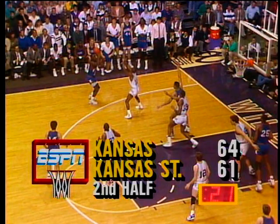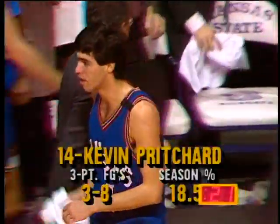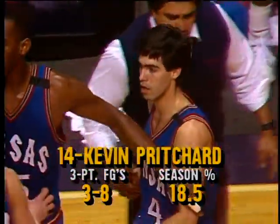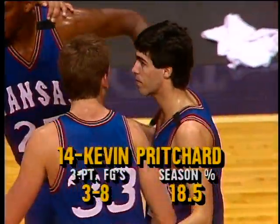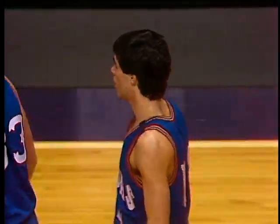Roger Twible, Larry Connolly back with you at Ahearn Fieldhouse, Manhattan, Kansas. Newton with the jumper from outside. Now watch Geldner from the weak side. He gets tripped right there accidentally, but manages to get a hand on the ball. Pritchard keeps it. Kansas gets another 45. And look at Larry Brown with a pat on the head. This is a kid who last year, Larry, shot 41% from three-point land. He came into this game tonight shooting 18%. Well, he's back. Two big ones in the second half, though.